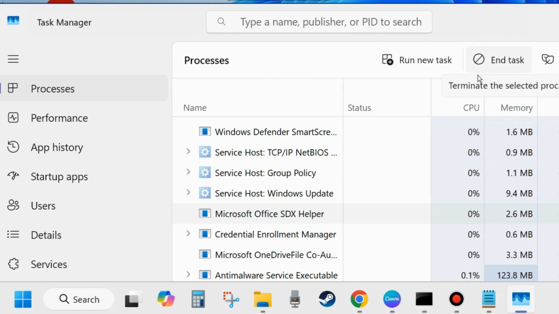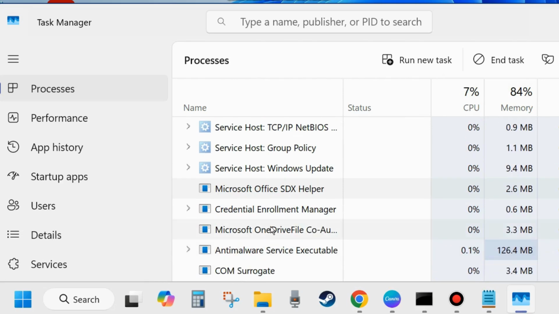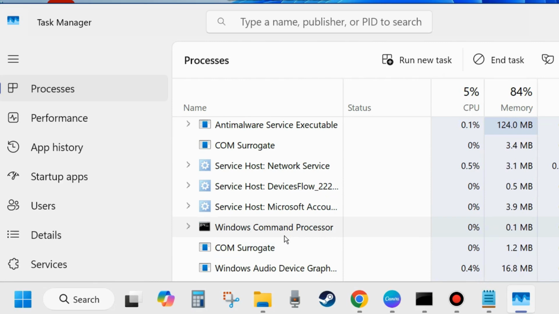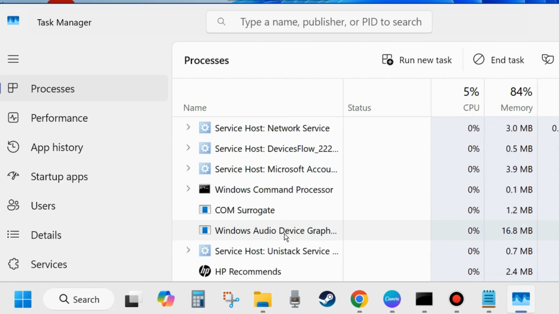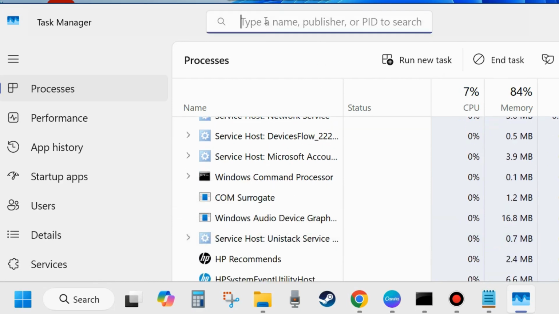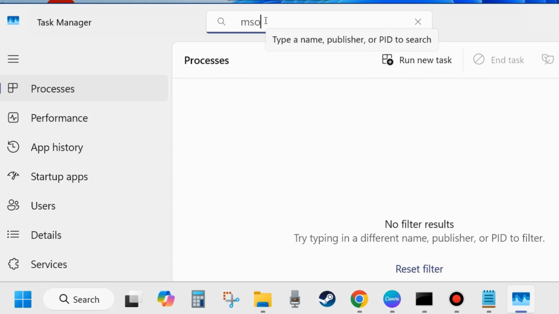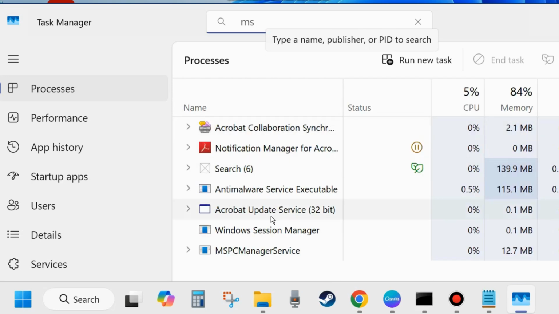Look for some other similar Microsoft Office related processes, then select them and choose End Task. You may also type MS Office in the search field, and if you find any Microsoft related task which is running or processing, then simply select it and choose End Task.